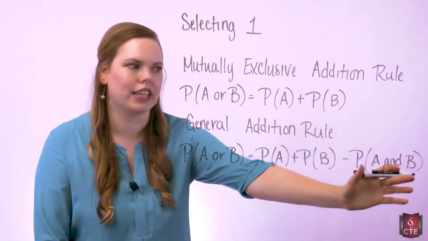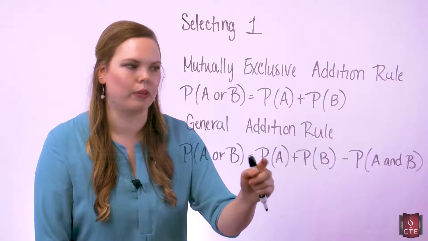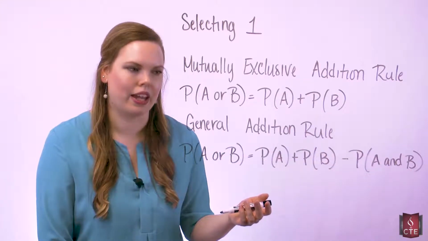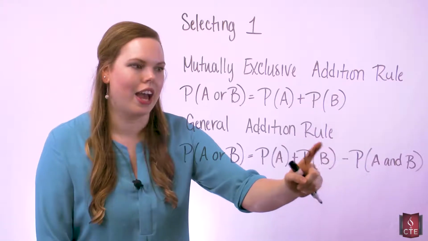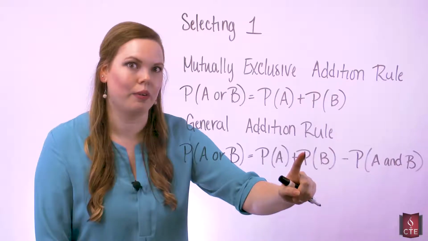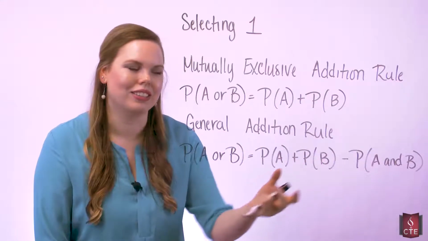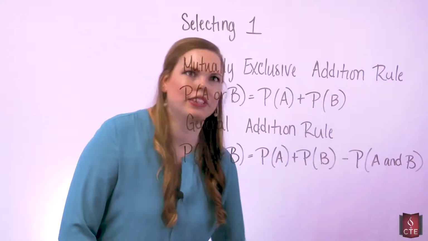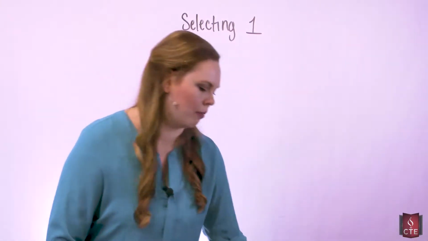We have to subtract this off because if we were not to, we would count this event twice. As in the example with the king and the spade, you would count the king of spades here with the kings, and you would count the king of spades here with the spades. So you've counted that one event twice, so you have to subtract it off. Let's do a few examples of some OR probabilities, keeping these rules in mind.